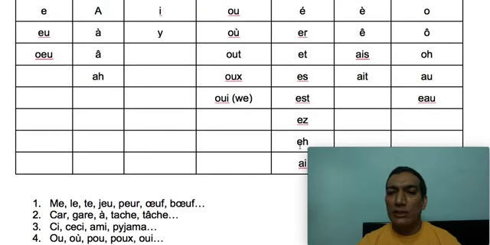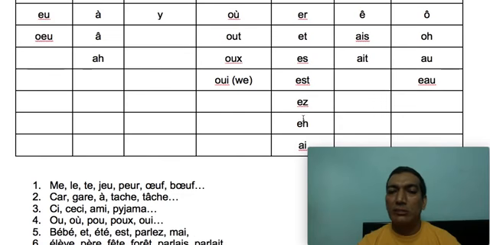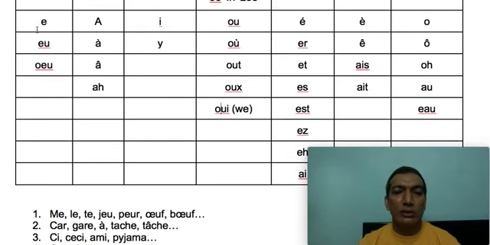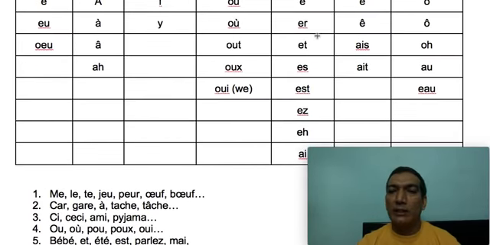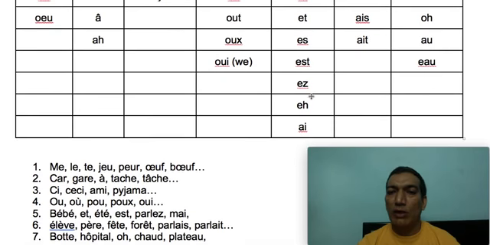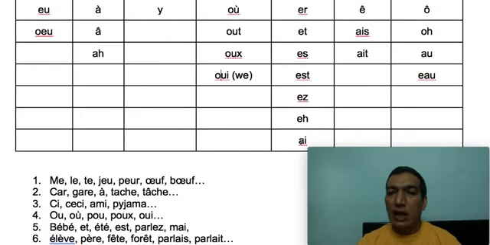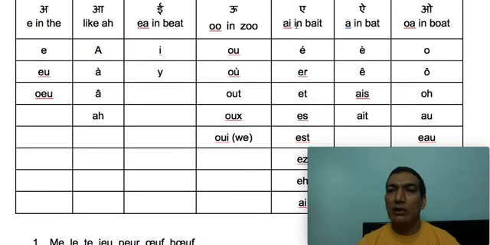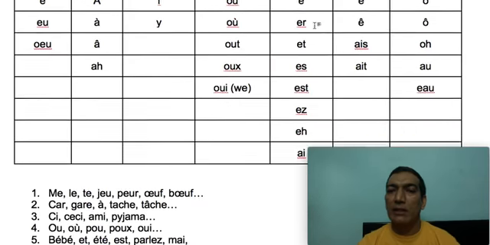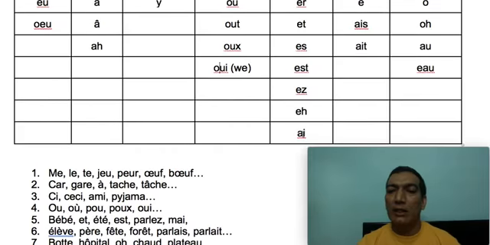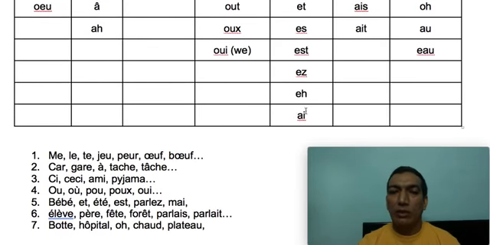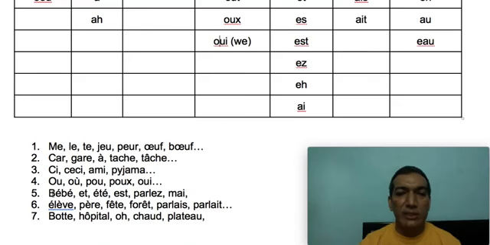H, it is also pronounced A. So whenever you see E with any of these consonants, it is pronounced A and not as I just told you. Normally these consonants are silent at the end of a word. The last is AILLE. Whenever we see AILLE together, they become A. In English it becomes "bait," and in French also AILLE is pronounced as A. So some of the examples here.